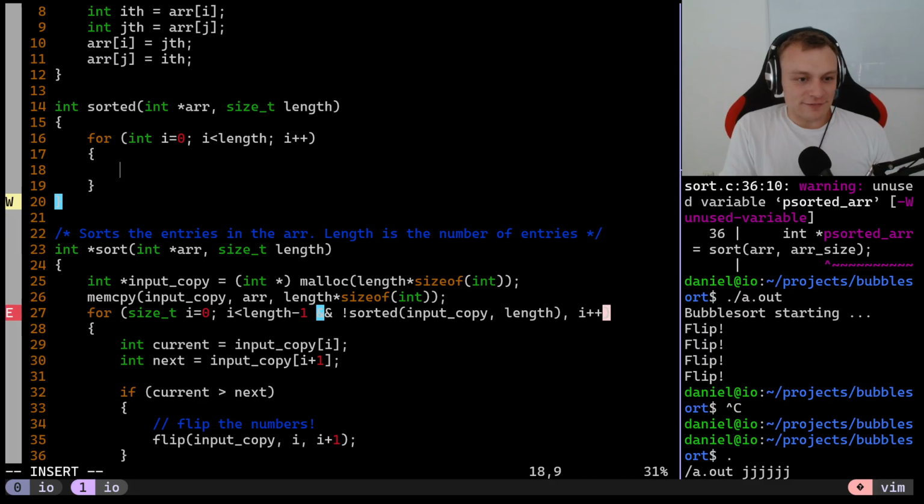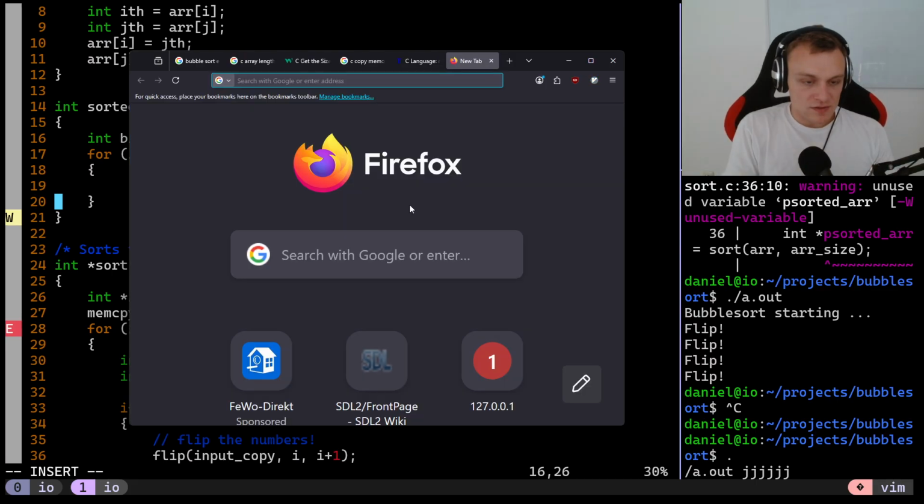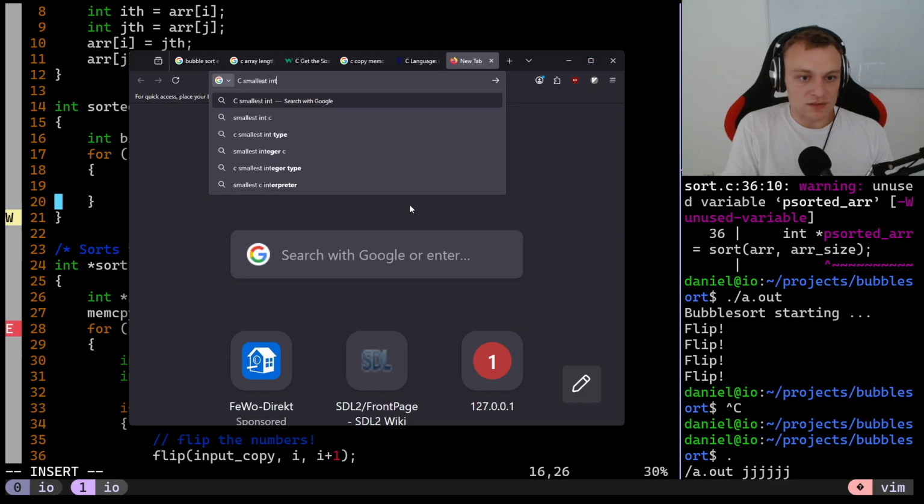So for int i equals 0, how do we check whether the array is sorted? We have to store the biggest entry so far, and what does it start with? Probably with the smallest possible integer. C smallest int.